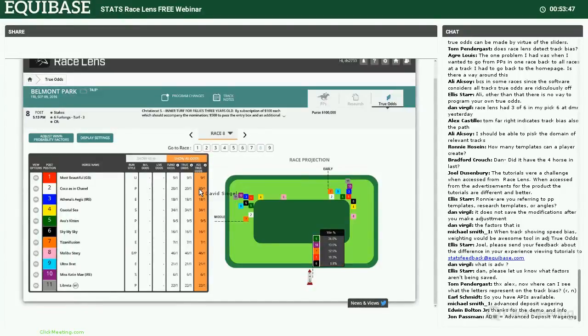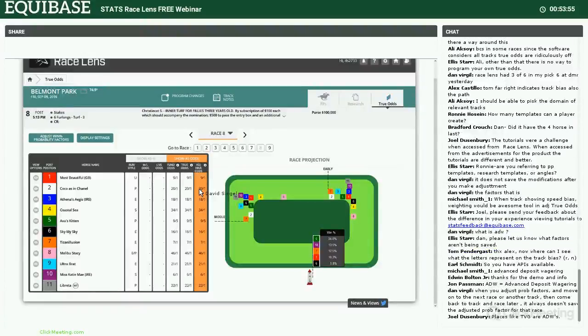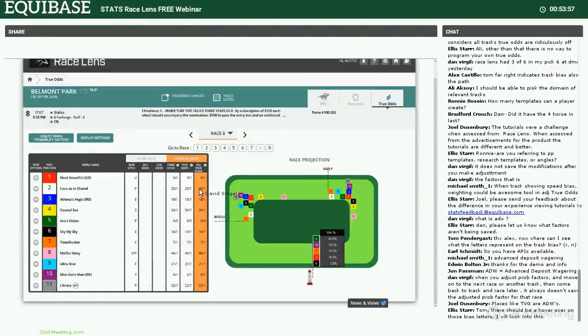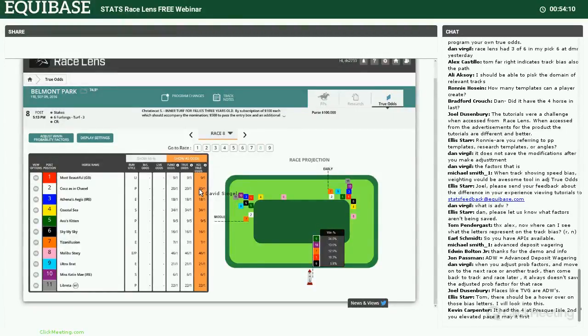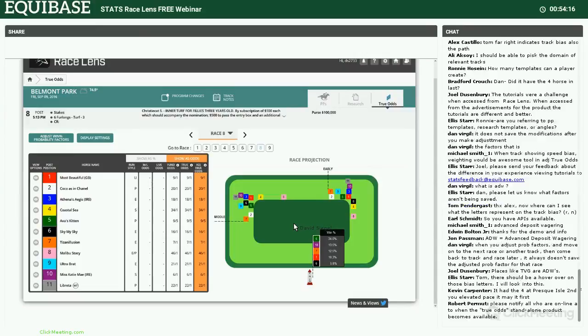And one of the things that we will be looking at next year is actually integrating the product into the wagering. Not ourselves, but somehow there's a bet now button in there. When you've gone through this and made your decision, you don't actually have to exit the program or flip windows. Let's say you're a Twin Spires customer or an ExpressBet customer, and in this race that we're looking at here, you like the 5 and you want to bet the 5 across the board, you'd be able to do it right from here.